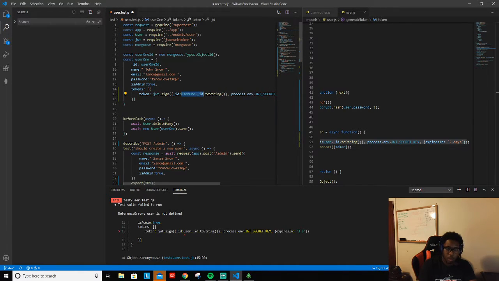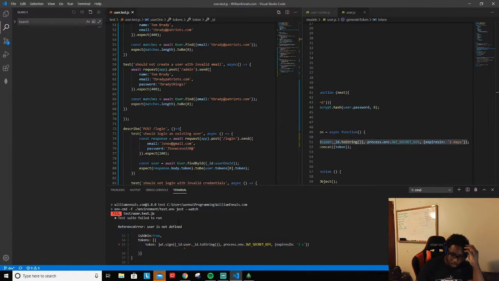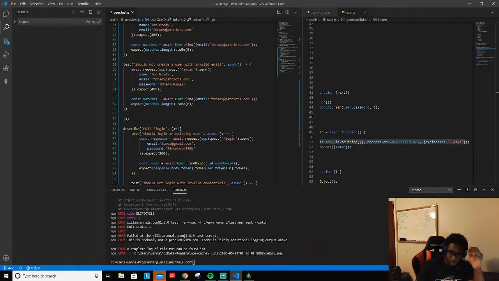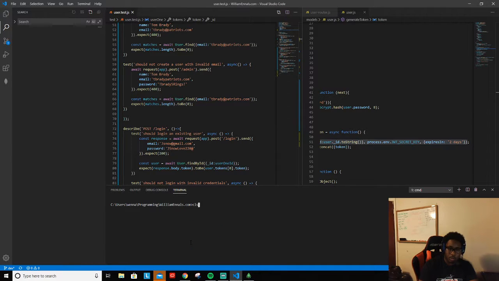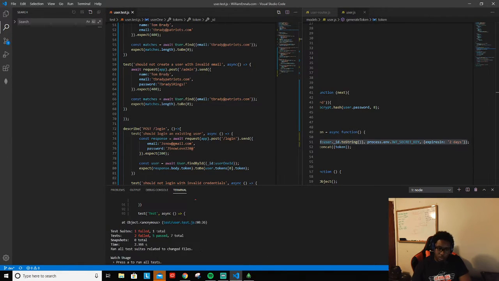So we do user 1 ID dot toString, and that should be it, hopefully. CLS. Any minute now. Okay, now I have two tests failing.